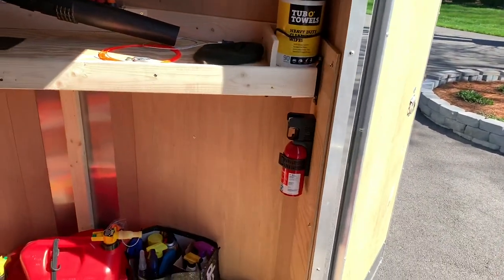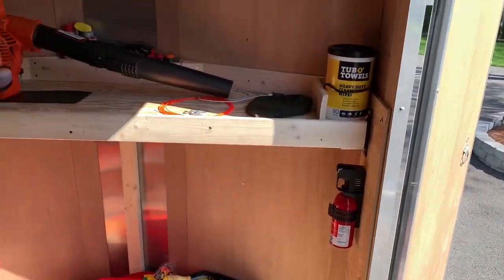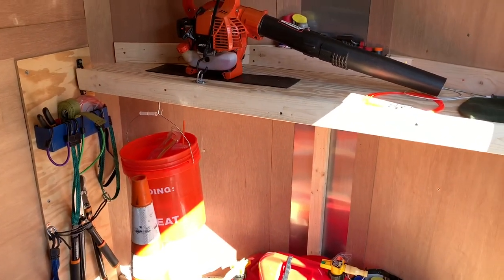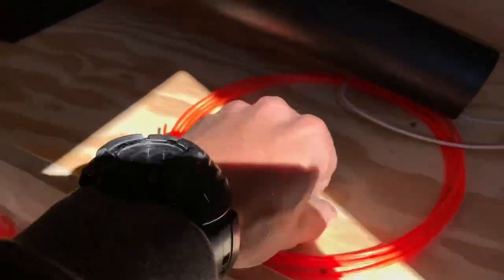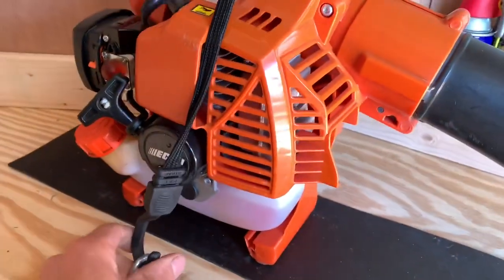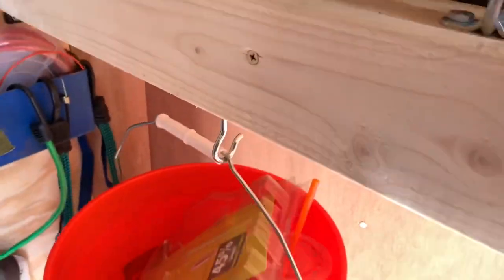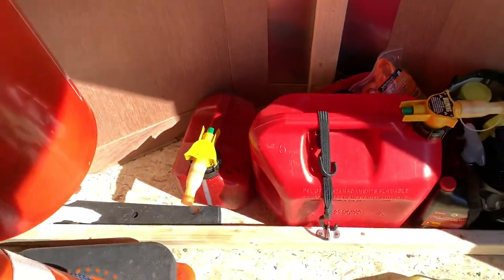You walk in the side door here, you got a fire extinguisher I mounted. I put this shelf in — it's 100% custom built. I put these D hooks in to strap stuff down. I have my leaf blower here just bungeed down, a little cubby back here for all the mix oils, a bungee thing of rags up there, some bungees and pruners down there. I put a hook underneath here for a pail where I put garbage collected while mowing. Underneath I got my spare blades, gas cans, and some cleaning supplies.